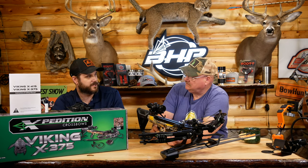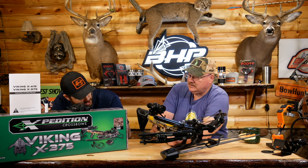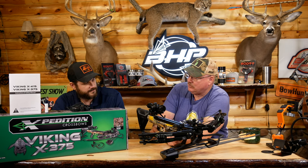And we noticed that in some of the later crossbows that you're not seeing the piece anymore that holds it, because the bow just won't fire unless that's pushed down now. Oh, nice. And probably a little easier to... Yeah, you don't have the hang up like you used to get with the old anti-dry fire.